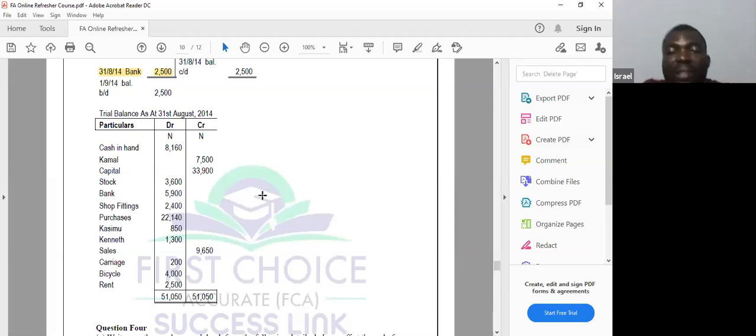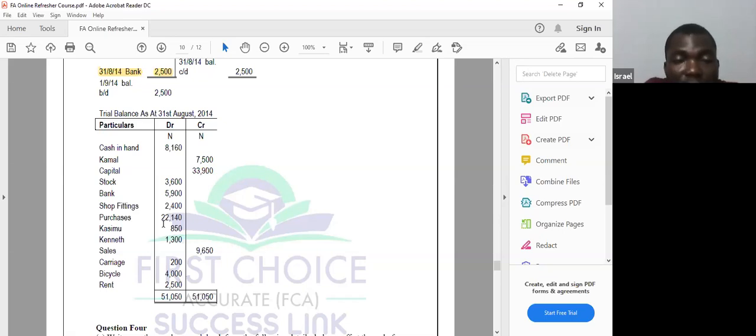Now, how do you arrive at this? If you know the elements of financial statements, and the double entry rules that govern those elements, you'll be able to know where to post them. For example, any asset always has a debit balance, so you find assets on the debit side. Liability and equity are always on the credit side. The same goes for income and expenditure. Income is always on the credit side, while expenditure is on the debit side. It helps a lot to differentiate between the two so that we can move fast.